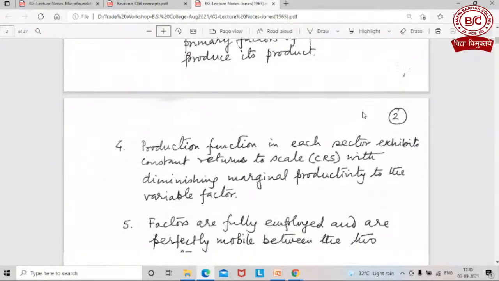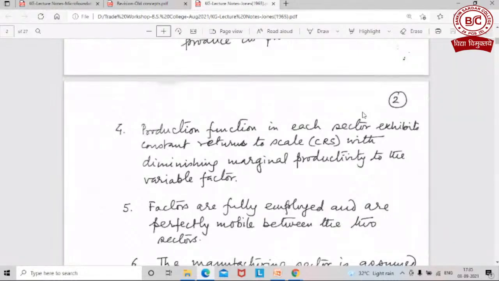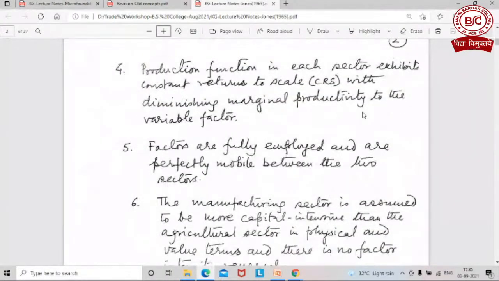So this appears simplifying, but this full employment assumption is the starting point. It can easily be extended to show unemployment. But what Jones has shown, it's a revolutionary model, is that even if you introduce unemployment, basic results will not change. Basic results of Jones' model will remain the same. The Harris-Todaro model has been extended by Corden and Findlay, and they have introduced this type of Jones-type assumption in the year 1975, but they found that the results are the same, so it doesn't matter. So don't worry about full employment. Is it okay? Assumption number 5?